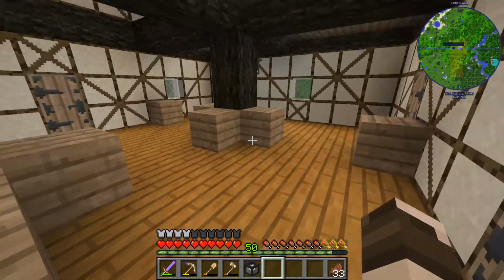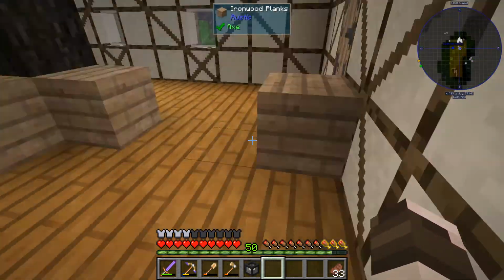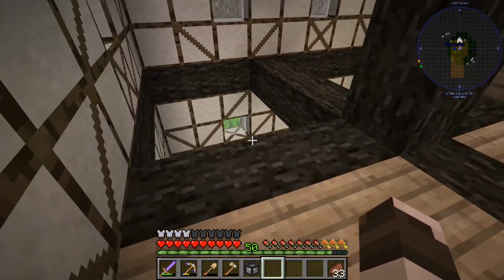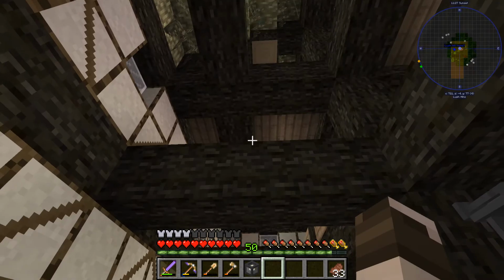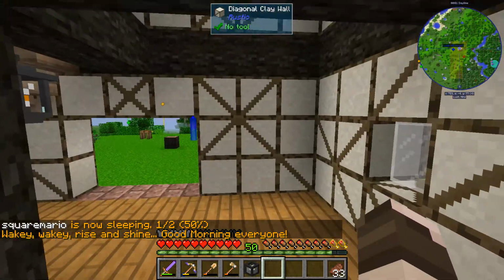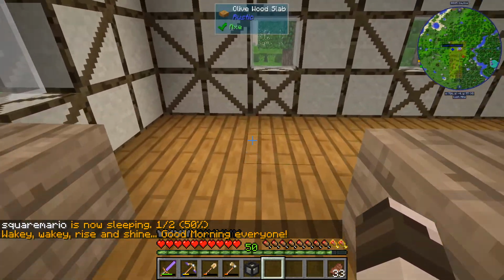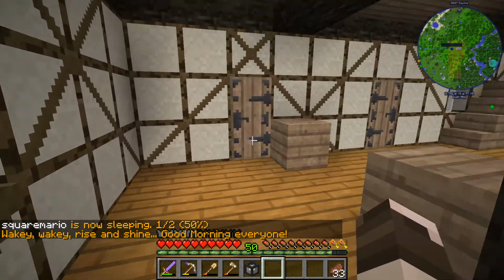And I've started planning out the interior of this house. We're going to have an entrance hallway here, stairs going up. And this is going to be open here, because this is where the big old French kitchen is going to be. Oh, that's a pig. So down here is going to be a kitchen. We're going to have some storage stuff in here.